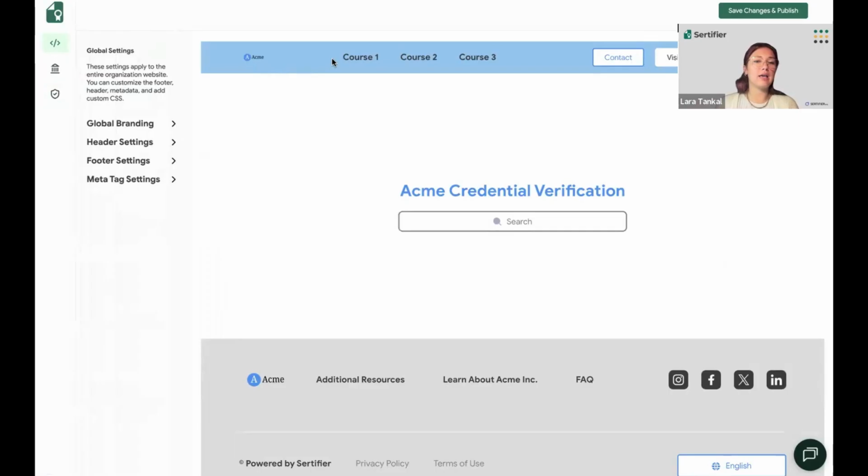As you can see, I have added my different courses, so whenever someone is visiting the pages, they can also get information. In case they want to enroll or get in contact with me, they can easily get in contact with you using the contact button or visit your website. And also I have additional space in the footer where I can add links, additional resources, FAQs.